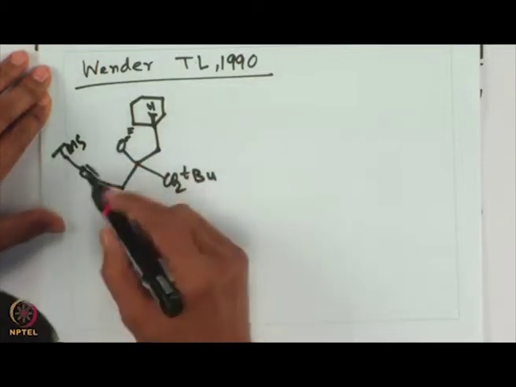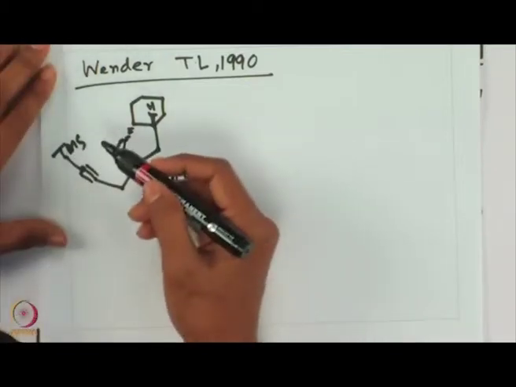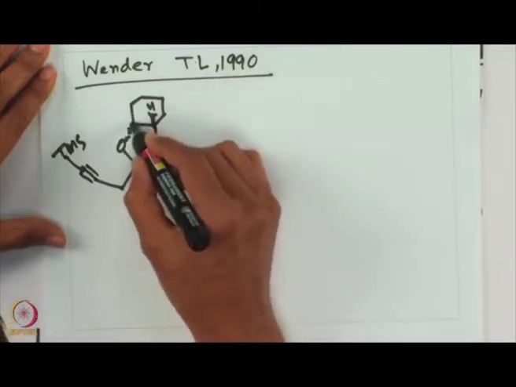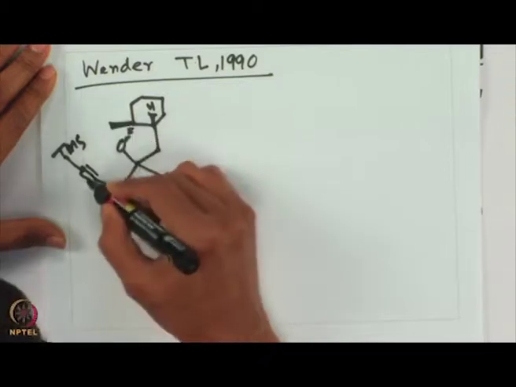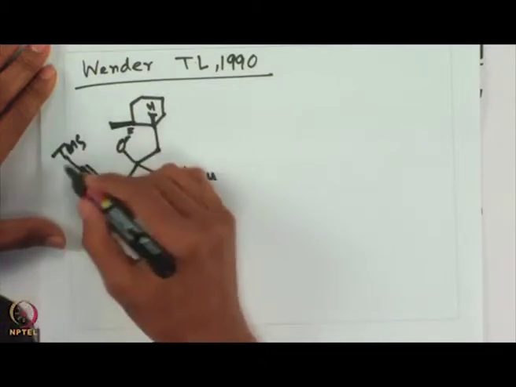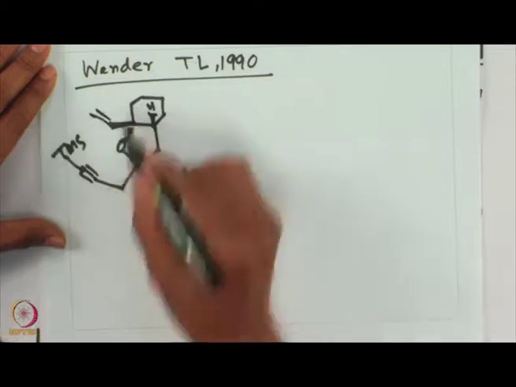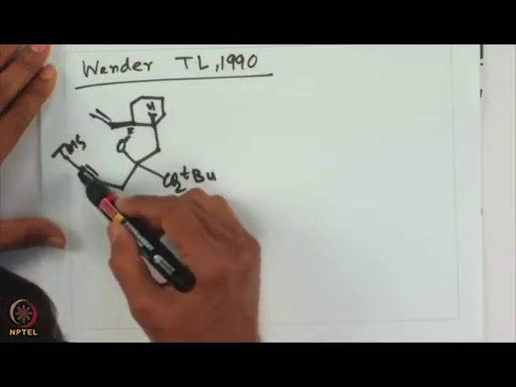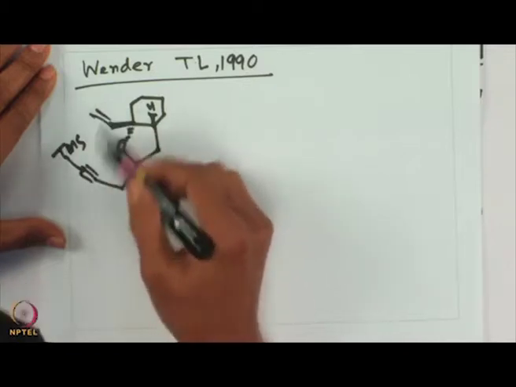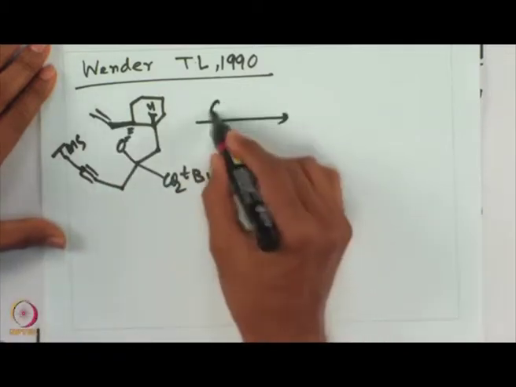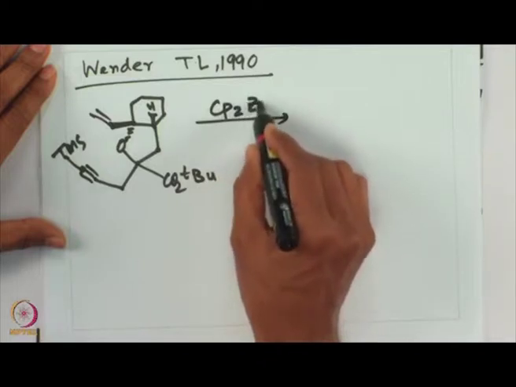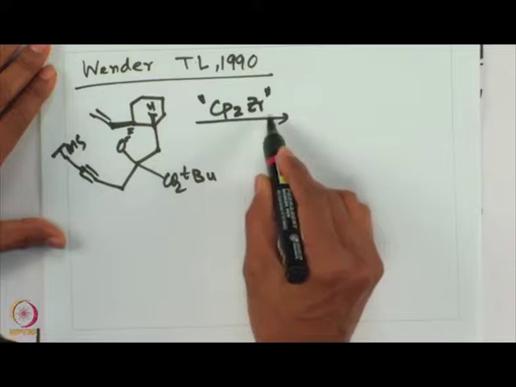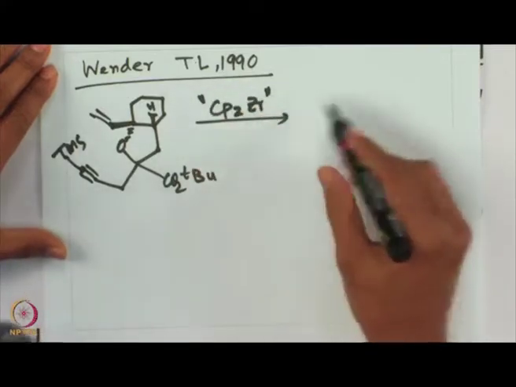So, an internal alkyne is fine, TMS protected, which is nothing but a bare alkyne if you would like to have it. If your process is not tolerant of terminal alkyne, that is where you put a TMS, which can be deprotected later on. And so, what we have here is an enyne. So, in enyne chemistry we are looking at this cyclopentadienyl zirconium species. As you know, zirconocene dichloride and n-butyl lithium can be used to form this.